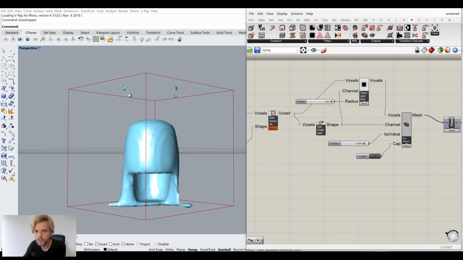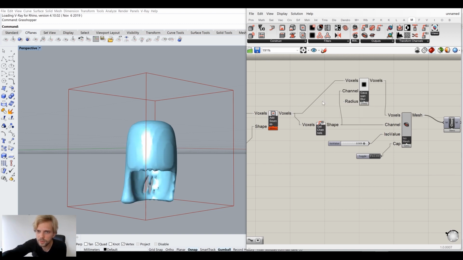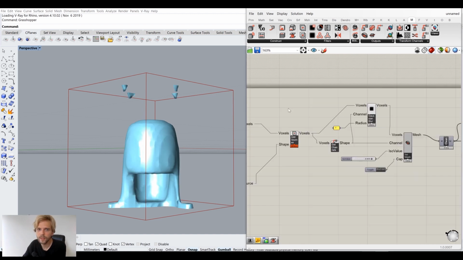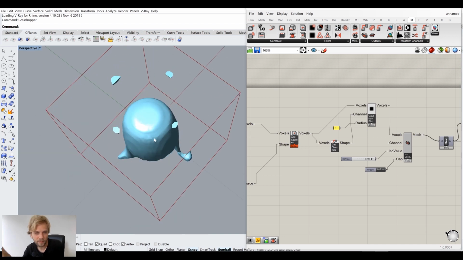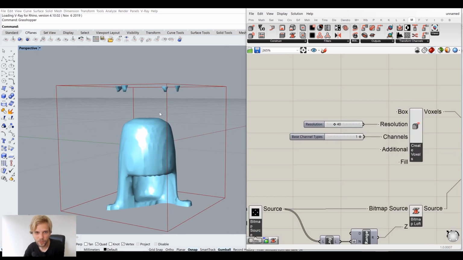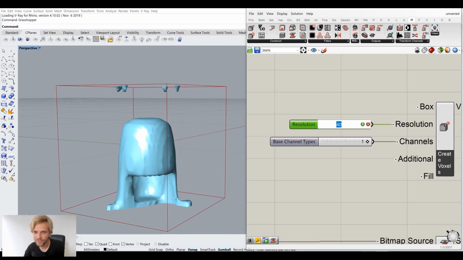For now, I'll turn off the blurring, so I'll just use radius of 0 for a bit, like that, and then we'll come back with the blurring in a bit once we have higher resolution to work with. Actually, I do want to see those things connect, so let me do 48 perhaps. 64.